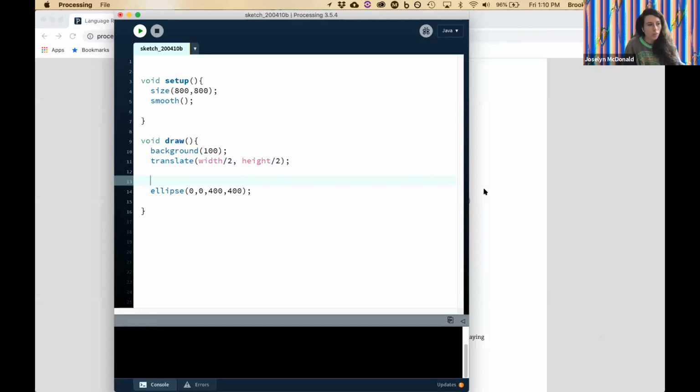So Brooks, why would you do that rather than just making your ellipse X and Y the center points of the canvas? It's a great question. I'm doing that because a lot of the next steps we're going to do involve things rotating around our 0, 0, around the middle of that circle. I don't have to translate it.